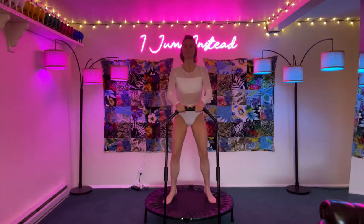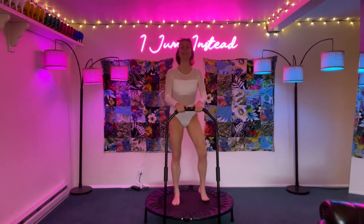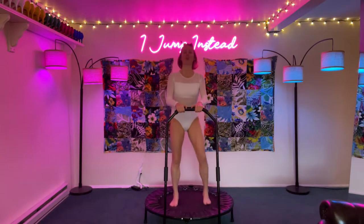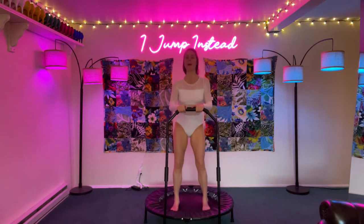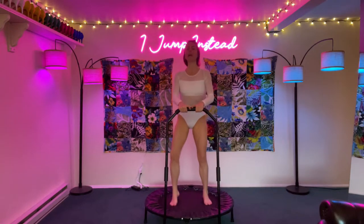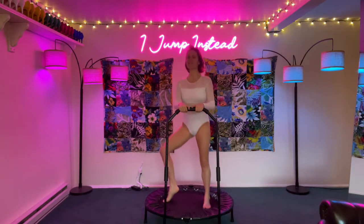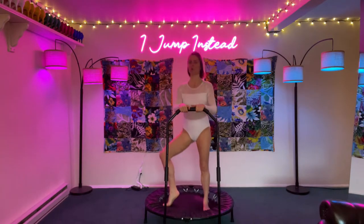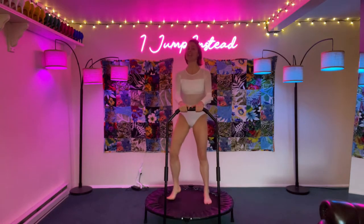Bring your bounce up. We're gonna go ahead and do hip twists. So pop the right leg out and then left. Right and then left. Right knee out, left knee out. Up on your toes, pop, pop. Pop, we're opening up our hips here. Creating flexibility. Great job. We're gonna go into a run next.